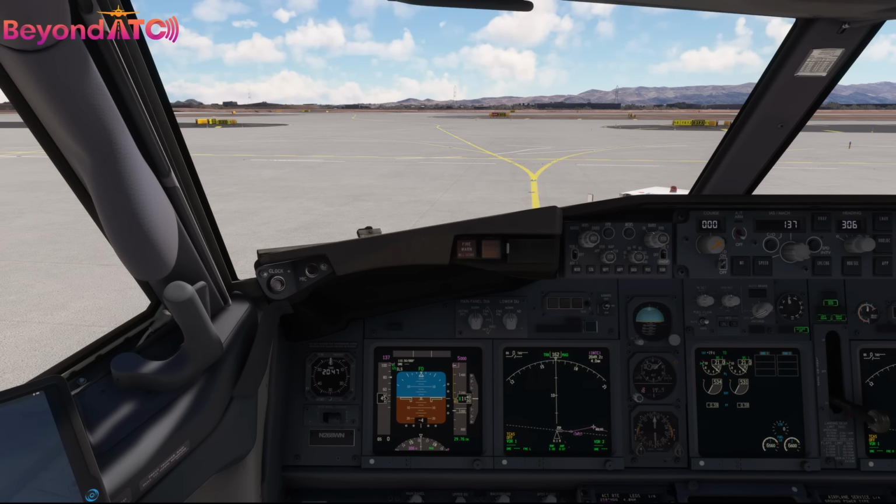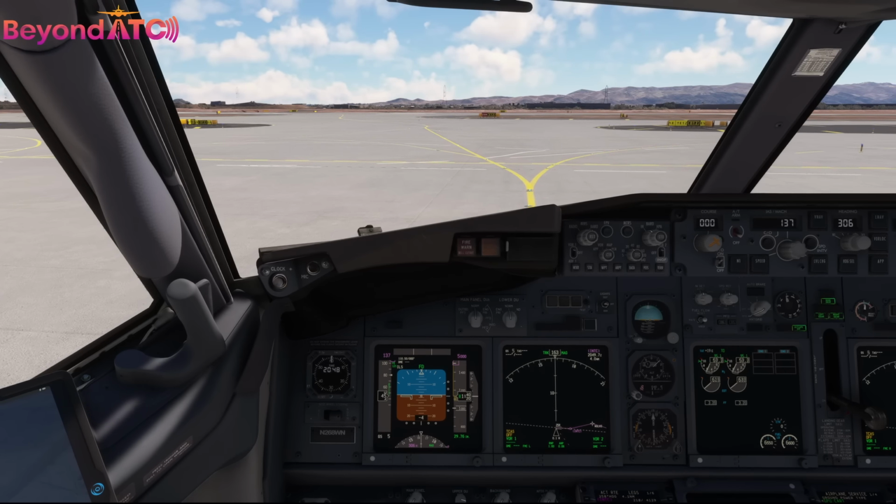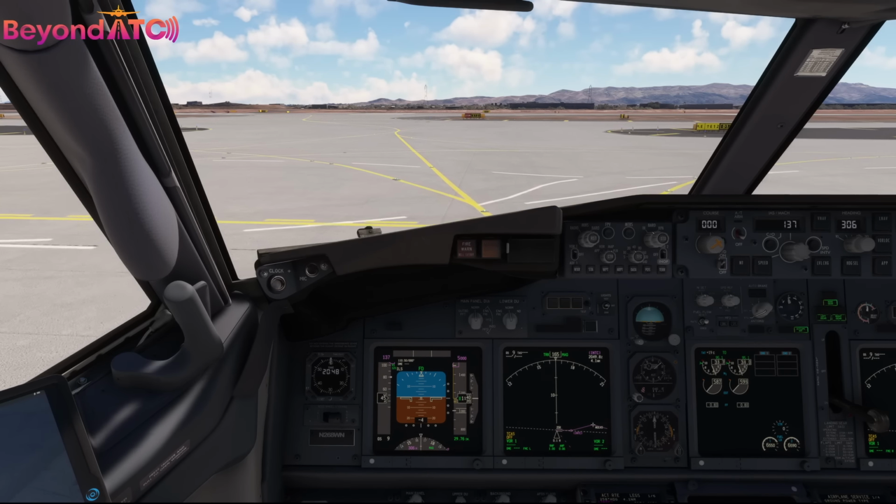Ground, Southwest 368, ready for taxi to runway. Southwest 368, runway 25 right, taxi via 6 Delta 12, Echo, Echo 13. Taxi runway 25 right via 6 Delta 12, Echo, Echo 13, Southwest 368. Southwest 368, contact Phoenix Tower 120.9 or have a good day. Contact tower 120.9 or Southwest 368.